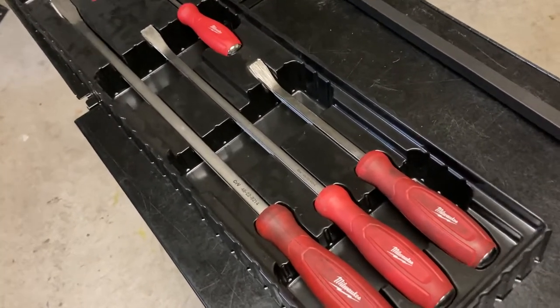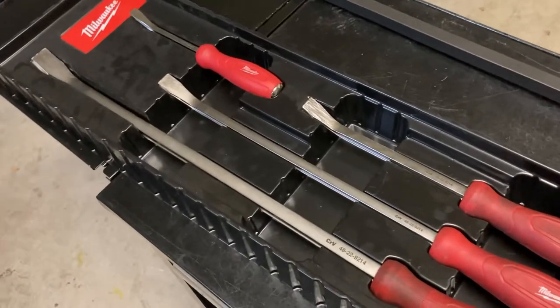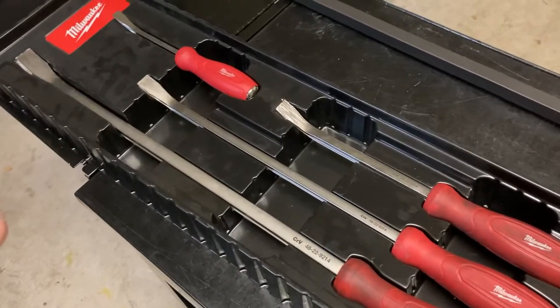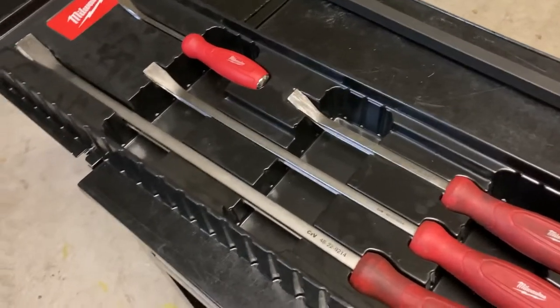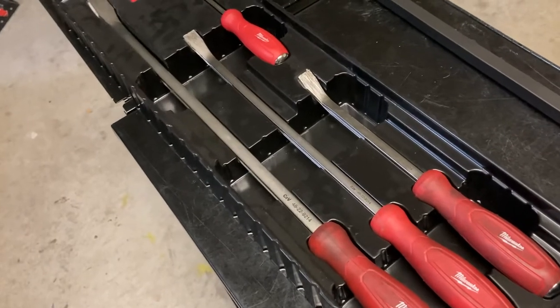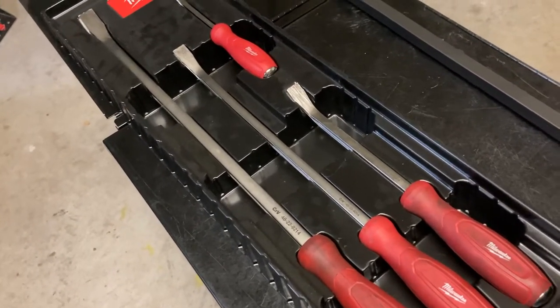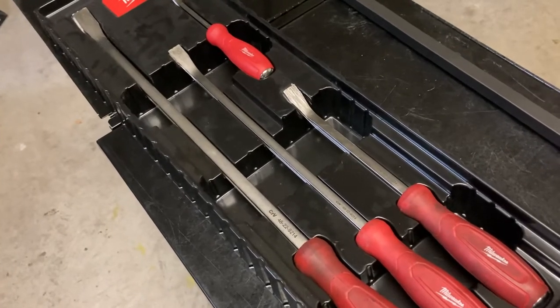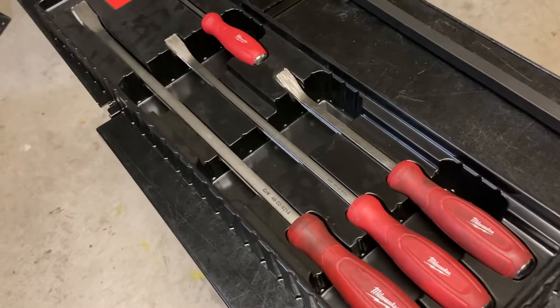Milwaukee mix hand tools — I don't see a lot of reviews in the automotive industry, and this is where I'm going to be using them, doing car work at home. I'm not a professional by any means, so what I do is strictly for myself. As far as recommending these for a professional, I would probably say get something better — that's just my two cents.